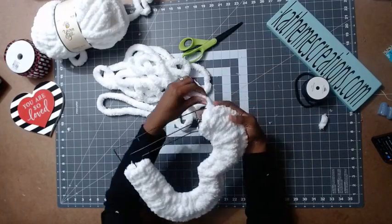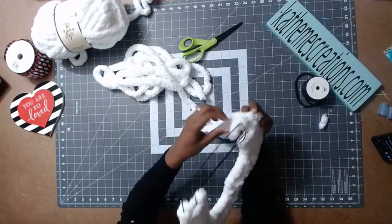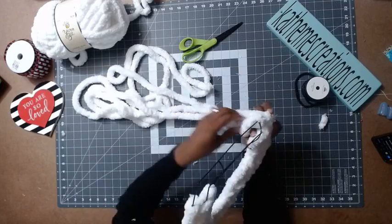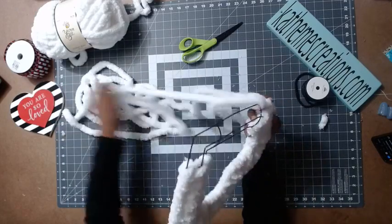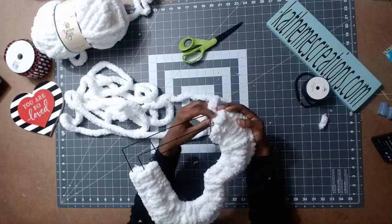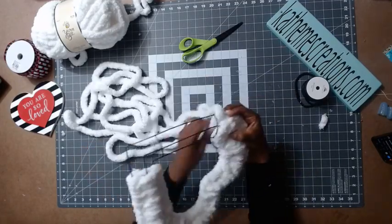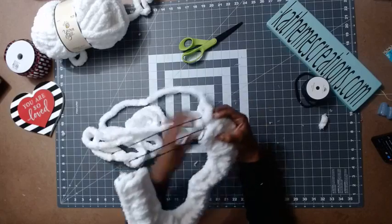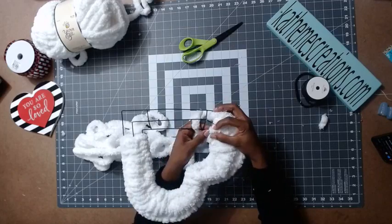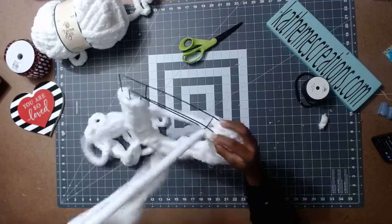And then we've got to go under the outside rail, and we're going to go around twice. This is once. And your yarn may shed a little bit. Do it once, and we've got to do it again. So you go around one more time. At the end, you know this has got to go under that middle rail, so you just stick it under, pull it through like you've been doing.